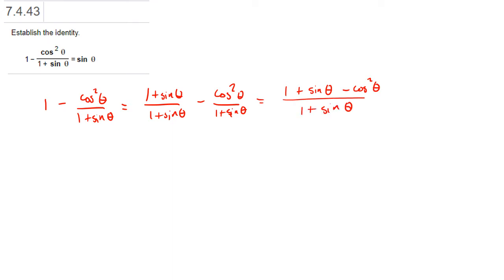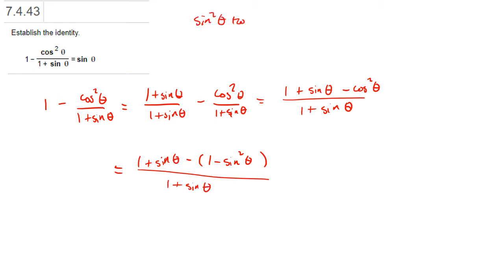All right, I'm going to do a similar substitution. Use a Pythagorean identity to replace my cos squared with 1 minus sine squared theta over 1 plus sine theta. And again, this just comes from sine squared theta plus cos squared theta equals 1. Okay, now if I subtract sine squared theta to the other side, we get cos squared theta equals 1 minus sine squared theta. So it's a similar manipulation that we've done before. I'm just taking this rearrangement of the Pythagorean identity and plugging it in for this cosine. So instead of a cos squared here, we call it 1 minus sine squared.